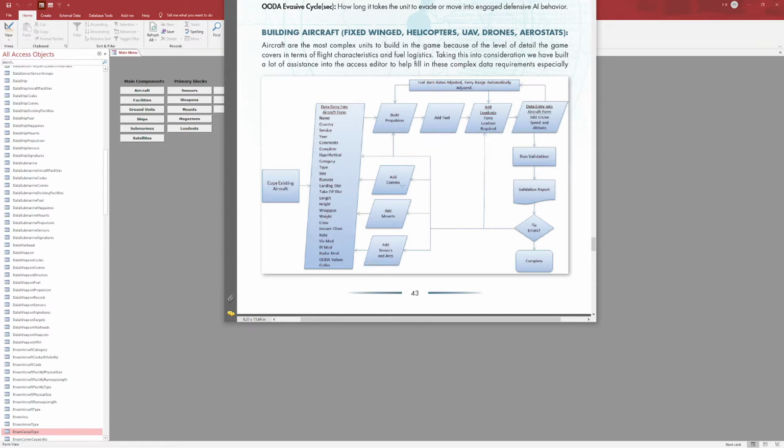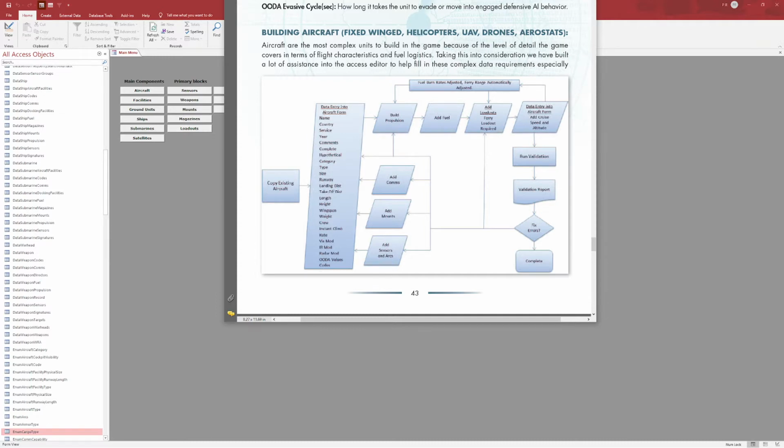Afterwards, we're going to go ahead and add any communications we have to it, any sort of special mounts. Again, with aircraft, a mount's typically an integrated gun. For example, if we're looking at an A-10, obviously you've got the big 30 millimeter on the front. And of course, we're going to add any special sensors and arcs. Keep in mind, if we're not making any changes to anything on this side, we can just concentrate on these pieces without doing any damage to everything else inside of our database, as you will see.